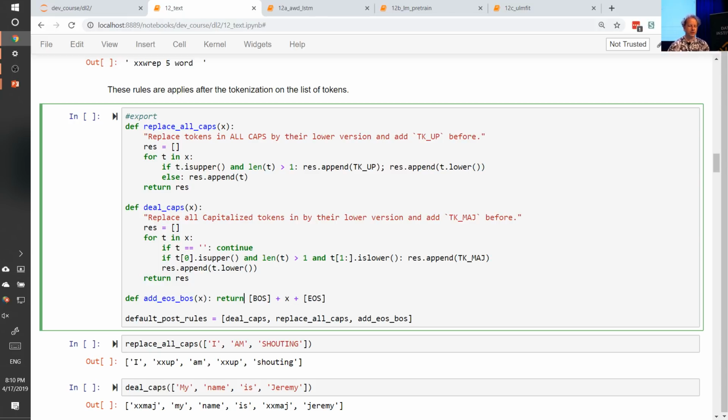Why do we do that? These tokens turn out to be very important because when your language model sees an end of stream token, meaning that's the end of a document, then it knows the next document is something new. So it's going to have to learn to reset its state to say, oh, we're not talking about the old thing anymore.